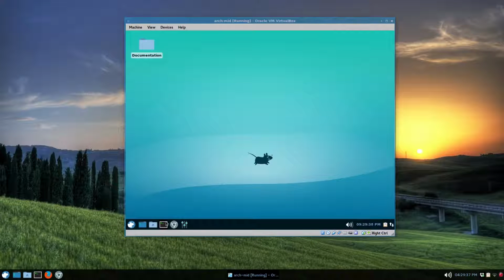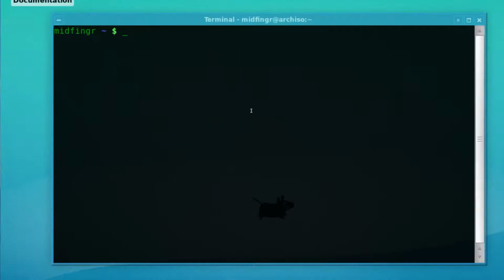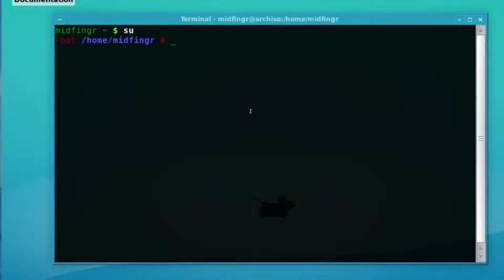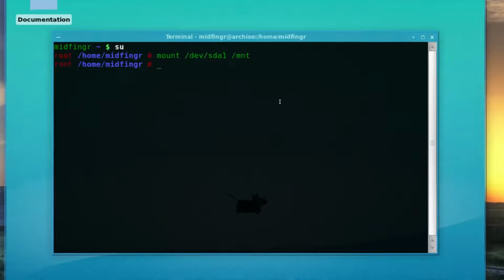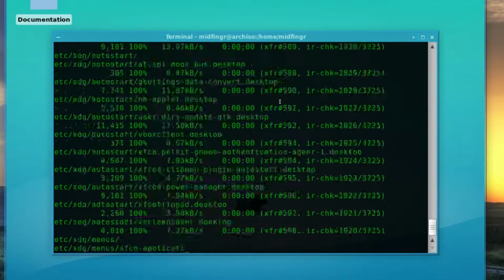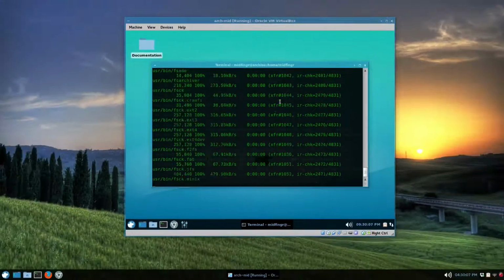And let's go to our terminal, and we'll just type in su. And you just mount the partition. So dev, in this case sda1, to /mnt. And to get this configuration here upon reboot, you just type AME, which is basically just an rsync file. And you press enter and give that a couple of minutes to finish.